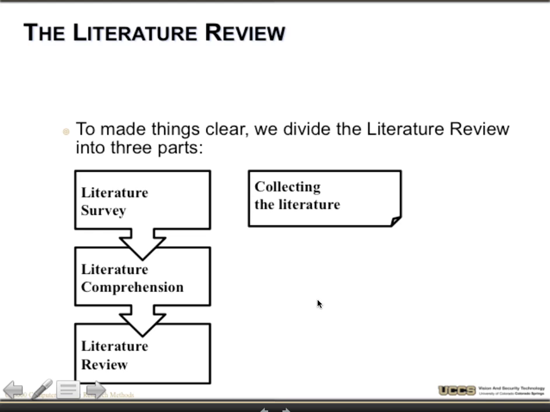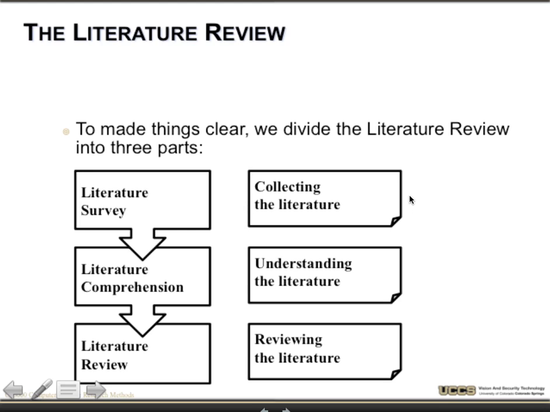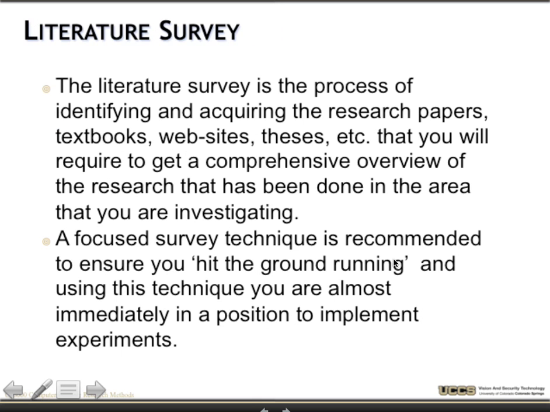So the first part is, again, collecting literature, finding all the relevant papers, which is an iterative process. As part of that, you'll then eventually get to understanding the literature. And even though I haven't drawn it here, there might be a little feedback loop, because as you understand more, you might want to go back and do more of a survey to fill stuff out. And then finally, we're not going to talk today about how to write it, but eventually you're going to be reviewing the literature and actually doing the writing. But today we're just going to talk about how to collect and understand the literature and put it into context.